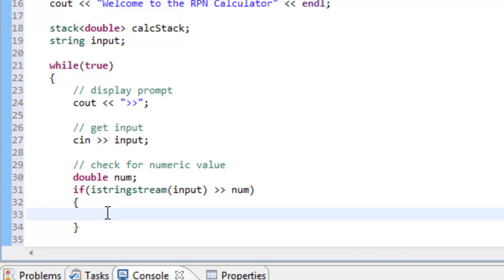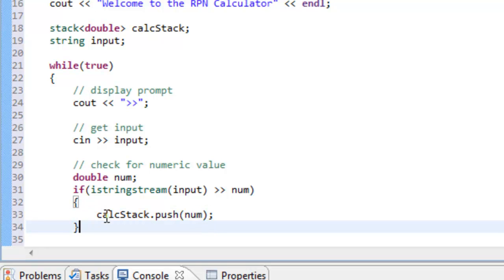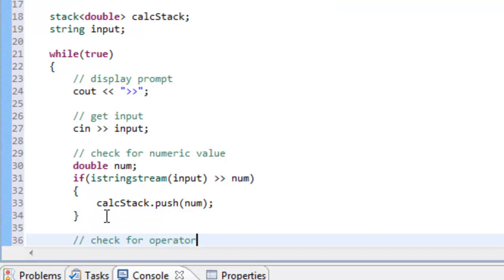If we have a numeric value, then this condition will be true, and we'll want to push that numeric value, now stored in this double called num, onto our stack. So we'll say calcStack, use the push function, and push on num there. So that's pretty much it for checking for the numeric value.